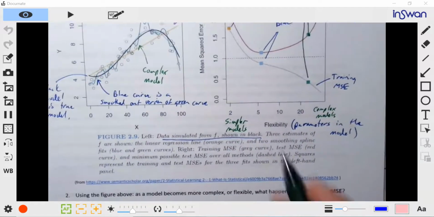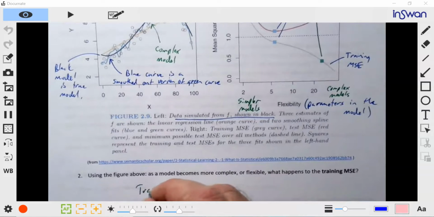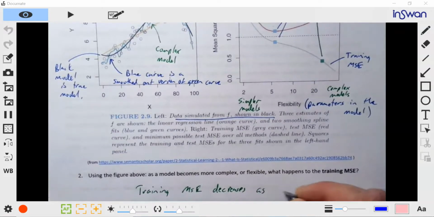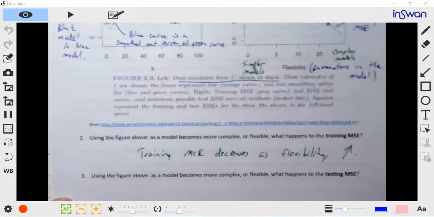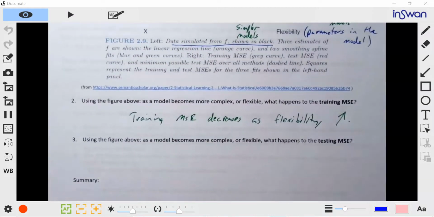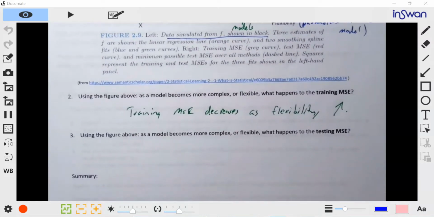So using the figure above, as the model becomes more complex or flexible, what happens to the training MSE? Training MSE, again, decreases as flexibility increases. And that's generally true in model building, is that as you add more junk to the model it's going to look better for your sample data, but it's not necessarily going to be better.